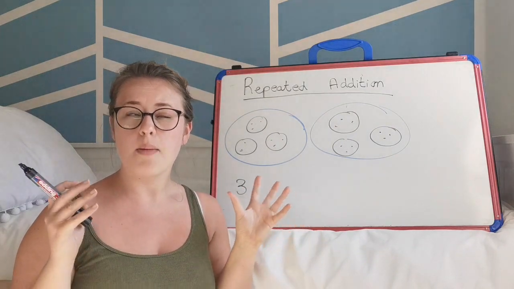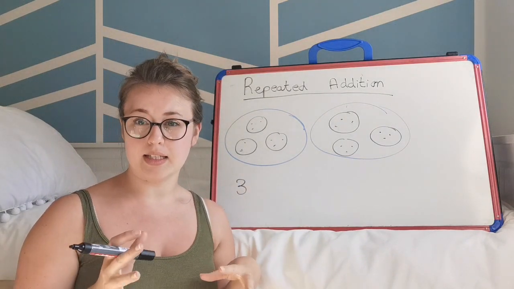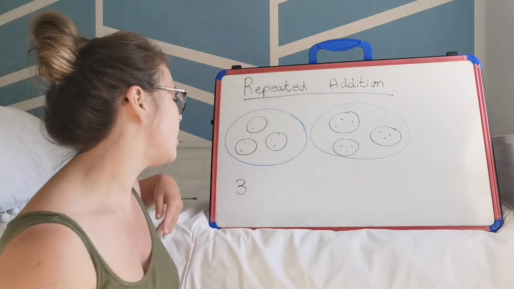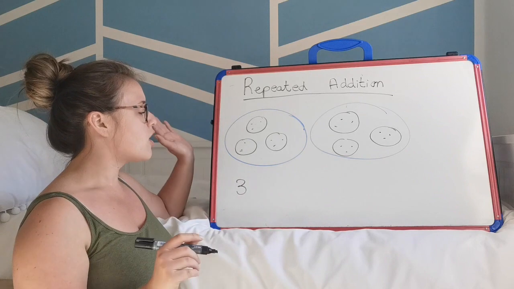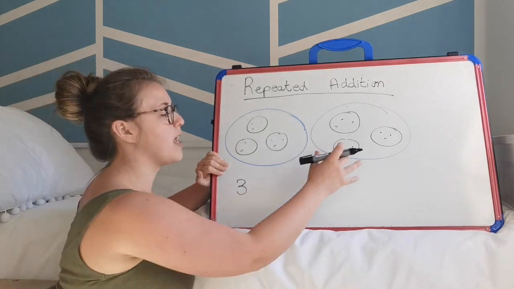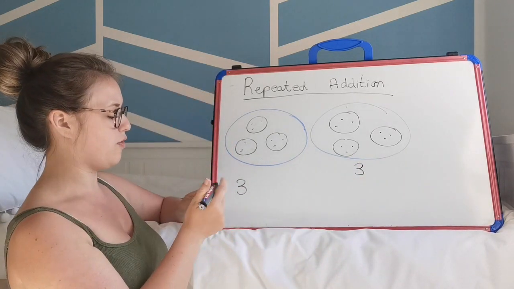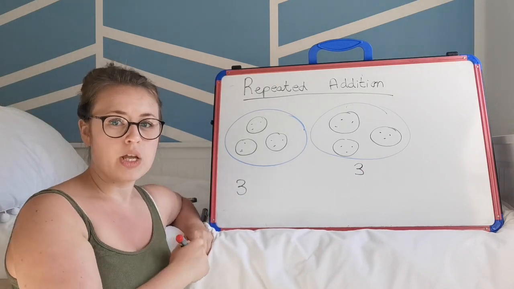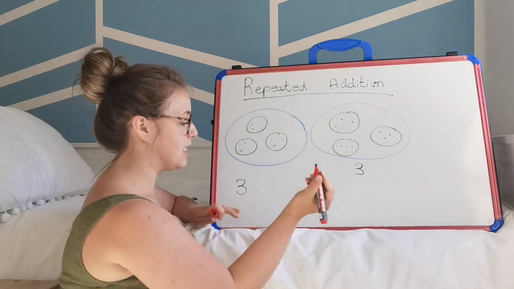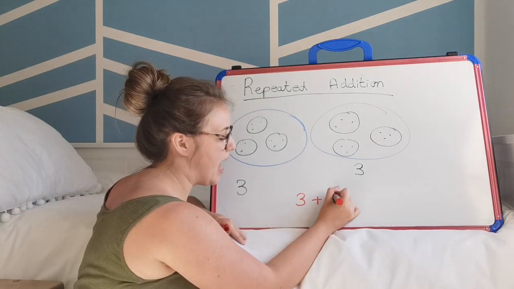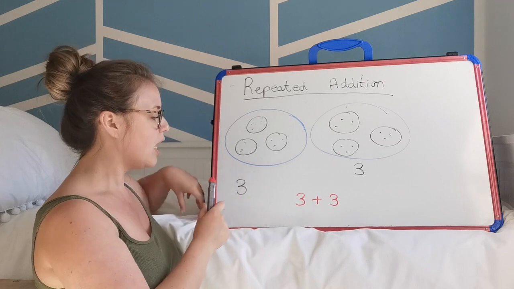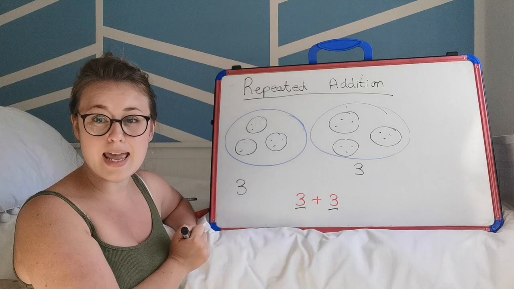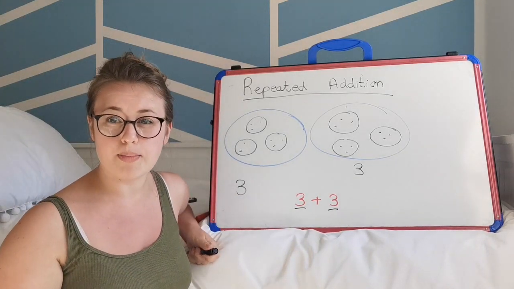If they're not equal groups, then it makes it really hard and we have to look at multiplying in different number sentences. So making sure that everything is equal, making sure that everything is the same is really important for these strategies. So like I said, I know that this group has got 3 and I know that this group has also got 3. So what I'm going to do is add 2 groups of 3 together. So your repeated addition number sentence will be 3 add 3. This repeated number sentence looks at adding the same number twice, and that's why it's called repeated addition.